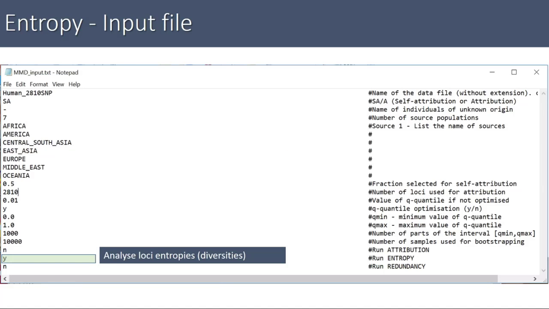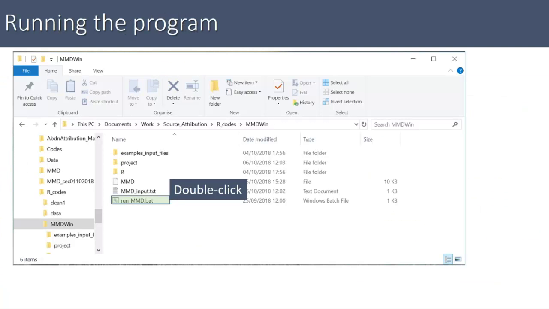We then set to Y the switch to calculate entropies. For this example, we deactivate the switches for attribution and redundancy by setting them to N for no. At this point, we can run the program by double-clicking on Run MMD BAT file.